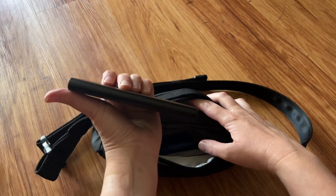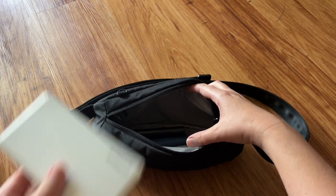Sometimes we would only have 2 outlets, so we had to choose what we were going to be charging. And if you wanted to have a full cell phone charge and a full power bank charge for the next day, for each day of your travels, it was a struggle. If I were to bring a second power bank, then I could alternate, grabbing the fully charged power bank and charging the other one during the day when my roommate and I were not in the hotel and not fighting for outlet space. So that is another item I wish I would have bought. It would be a second power bank just to be able to alternate since there was such limited charging.